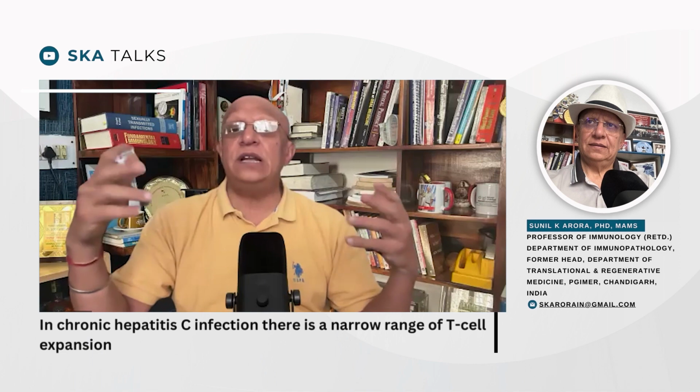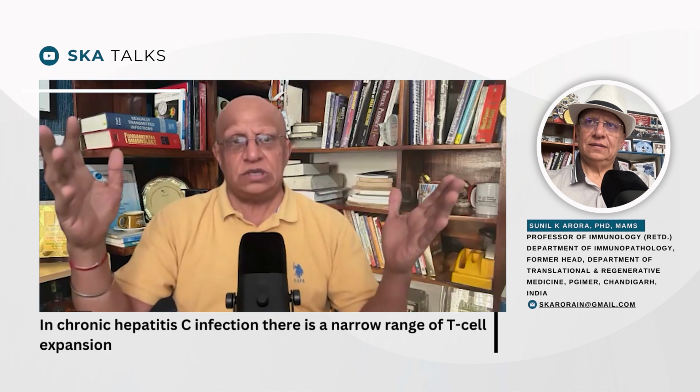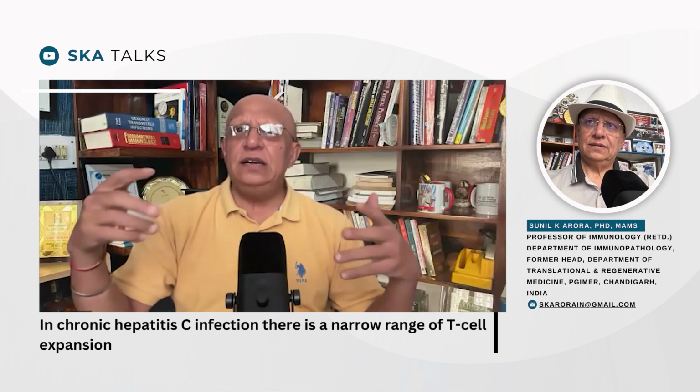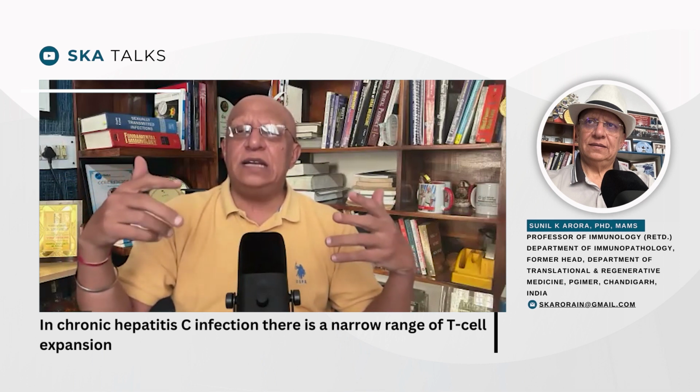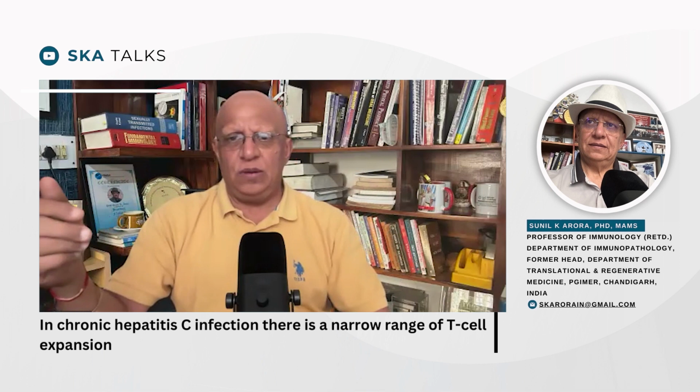And that happens in about 2 to 3 months, which leads to the symptoms as well as the resolution of the virus. While in the chronic disease, the literature says that the activation of T cell repertoire is not as robust as seen in the acute, and it is a weak kind of response with narrow range of clonal expansion, and the T cells are not found in the liver. And that's the way the virus persists.